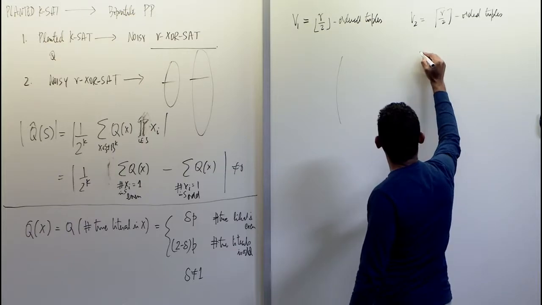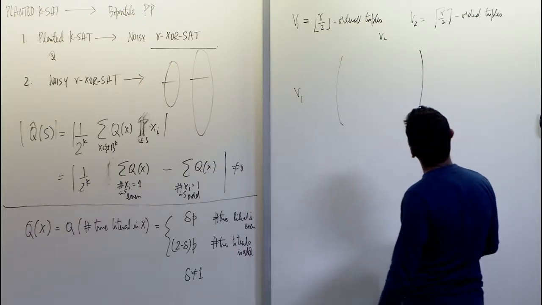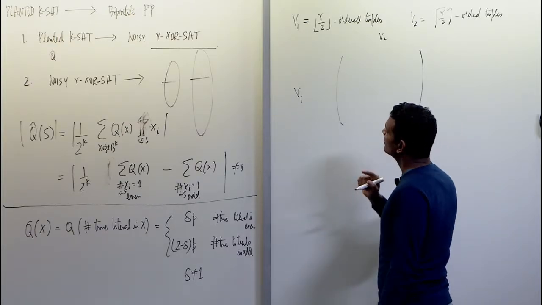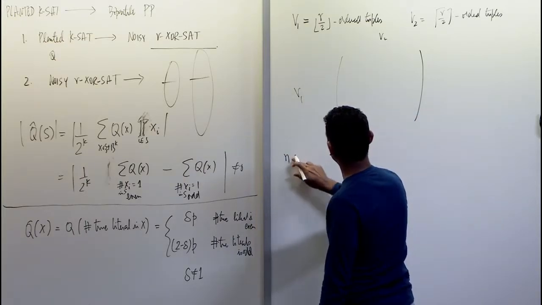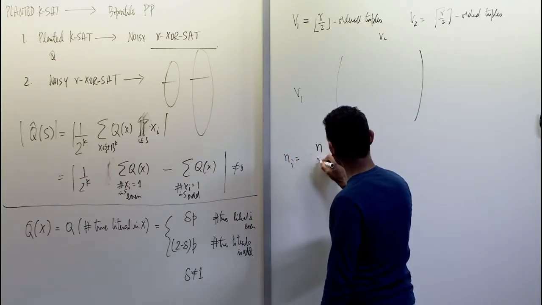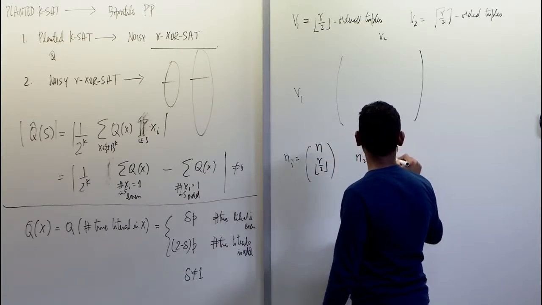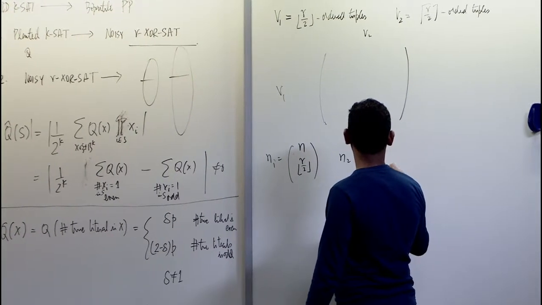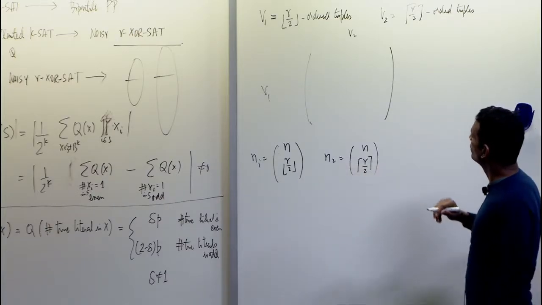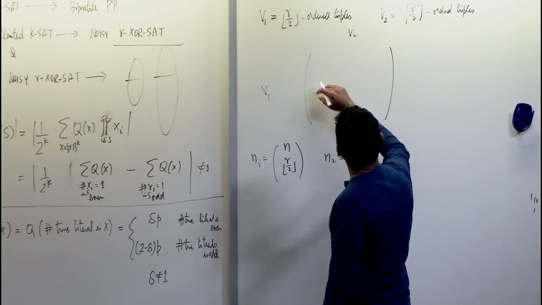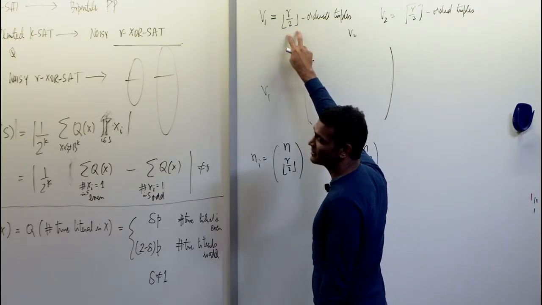If I draw this matrix, which goes from V1 to V2. Now, what's the planted partition? I'll tell you what the planted partition in this graph is. It's a huge graph. The graph has size n1 equals n choose floor of r over 2, and n2 equals n choose ceiling of r over 2. That's the size. Now, the partition is just based on the parity of true literals in this subset.